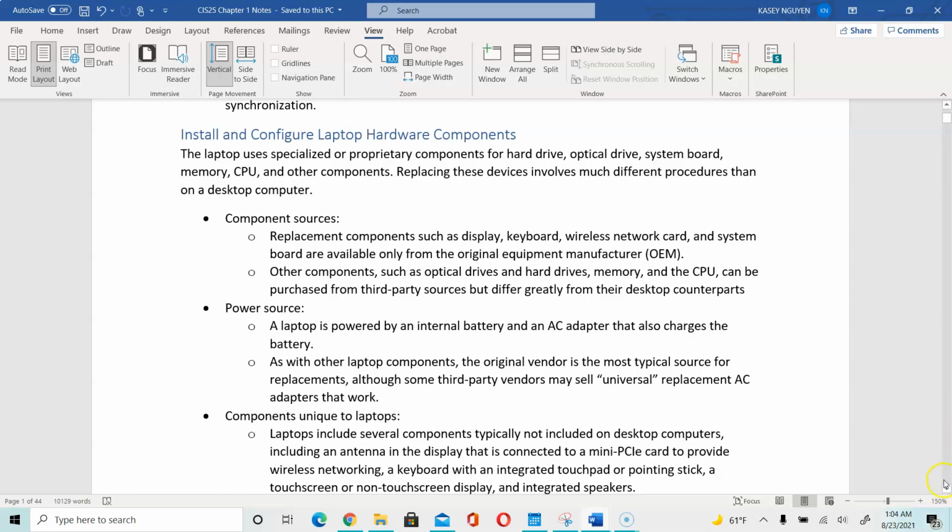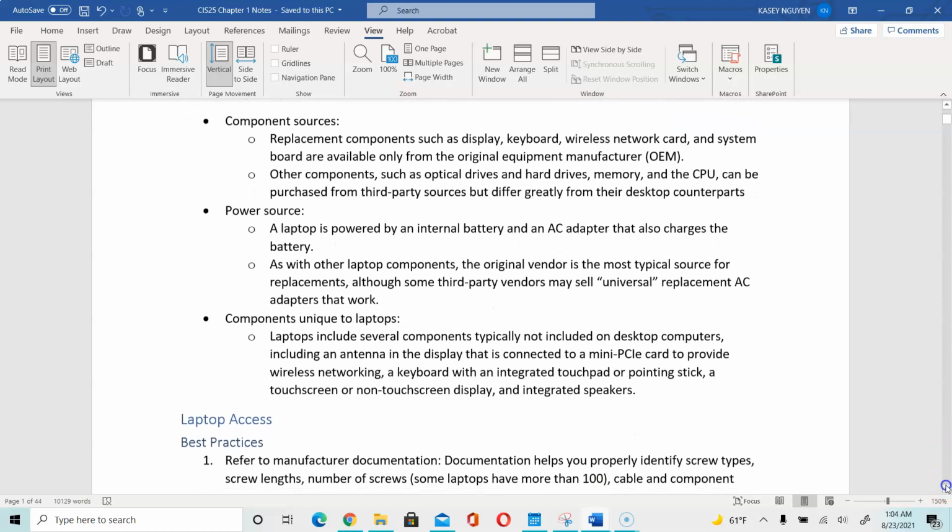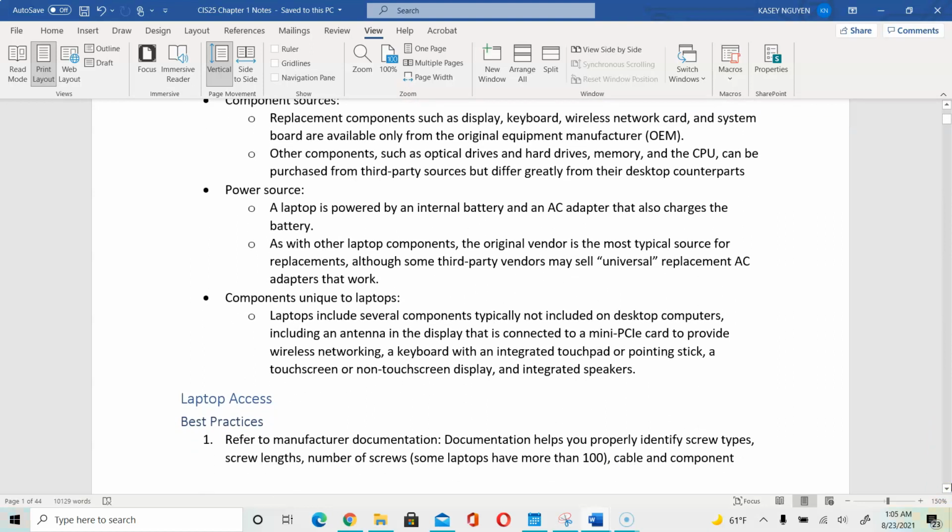Some laptops will have specific unique components, depending on the model. So when you go from one model to the next model, sometimes you would see that they are different. For example, if you have one Dell model compared to a newer Dell model, you would see that the layout of the physical system for the connectivity in these components is slightly different. But you will still have the major components like keyboard, touchpad, processor, RAM, etc. But the layout overall is slightly different. How it's integrated will be a little different. There are some different features as well.